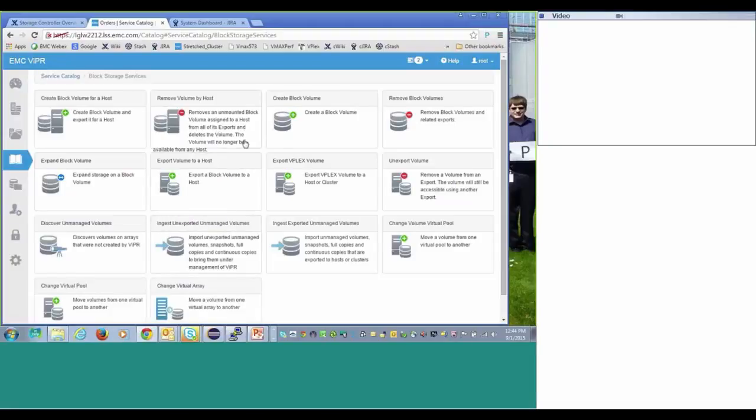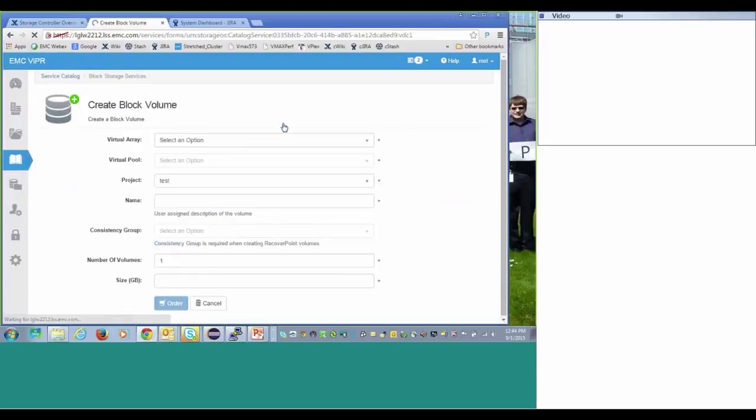So let's go ahead and create a volume. So you might imagine that I have to specify a V-array, and I'll get choices of the ones that I have. As you might imagine, I've only got one virtual pool. When I want to create a volume, why wouldn't I just pick the virtual pool and let it figure out where to create? Why would I pick a VRA? Because why would you create a volume somewhere that couldn't communicate with your host?